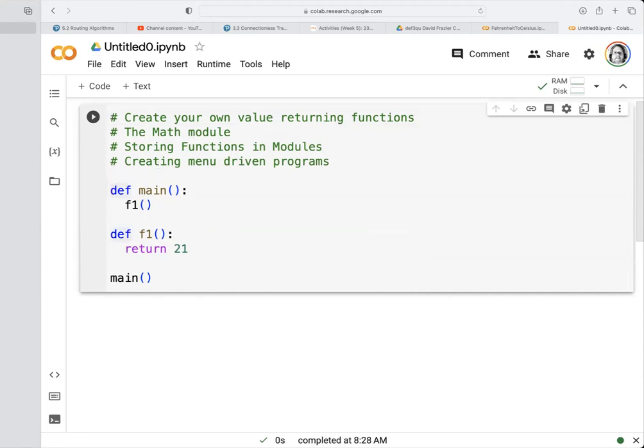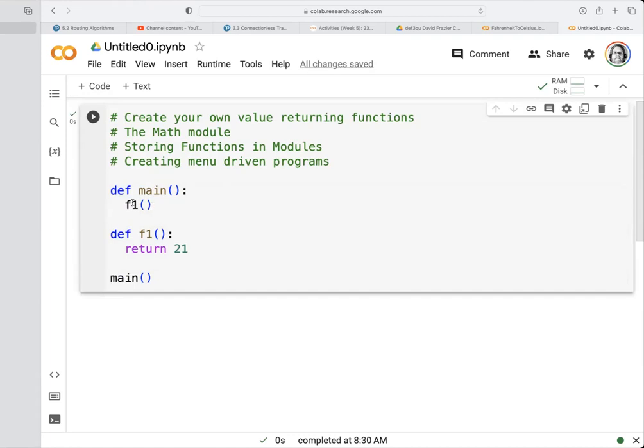It makes note that there's a main function. It makes note that there's an F1 function and does nothing. The first line to execute in this program is here. In fact, if you take this out and run your program, it does absolutely nothing, because it never runs anything.